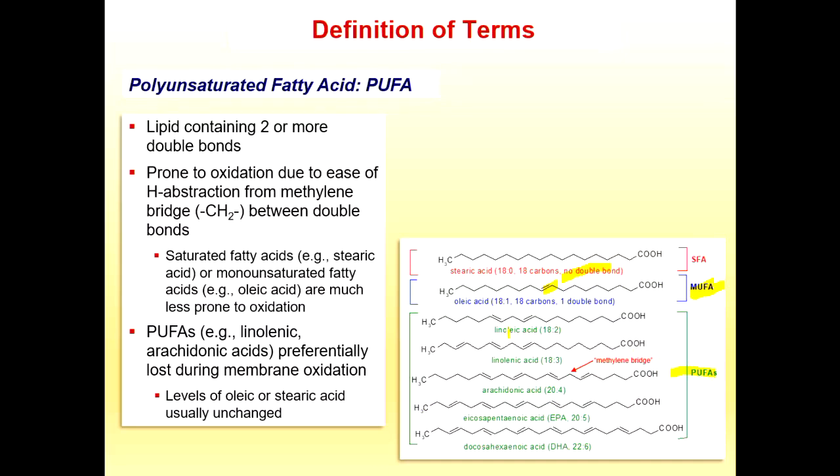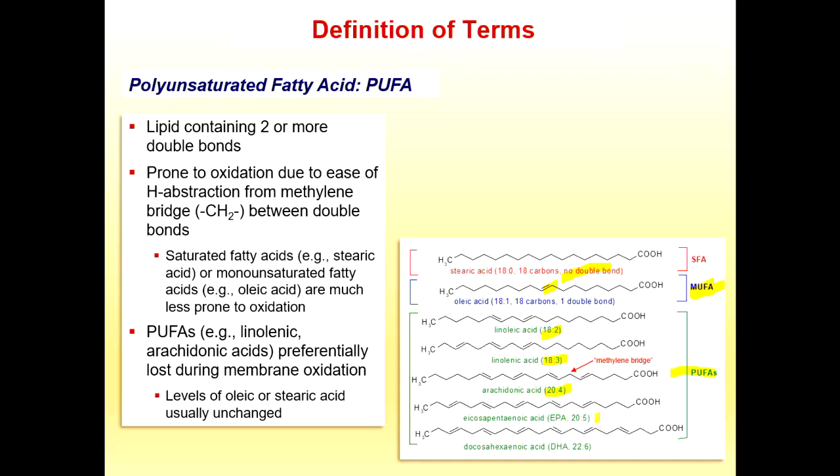And so you can see with 18 carbon fatty acids, if it's got 2 double bonds, we have linoleic acid. Linolenic acid has 3 double bonds. Add another couple of carbons and another double bond or 2, and we get to arachidonic acid, which has 20 carbons and 4 double bonds. And of course, that's enormously important in pharmacology because it's a precursor to prostaglandins and leukotrienes and some very important physiological and pathological mediators. So arachidonic acid, very important in pharmacology.